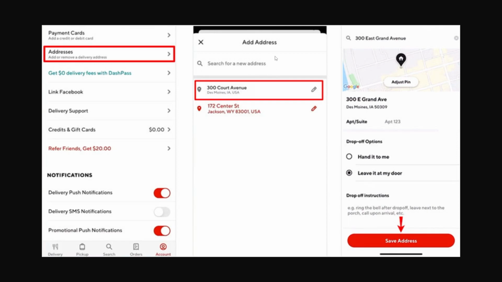However, if we wanted to edit an address that we currently have, just like last time, we just have to click that pen. And then you'll see a screen like this, which you can edit. And then you'll be able to change the details about the address. And then you can also choose the drop-off options. And then when you're happy with that, you can go ahead and click Save Address. And then from there, you can go ahead and place your Doordash order. And the location will have updated and it will be delivered to the new address that you just added.